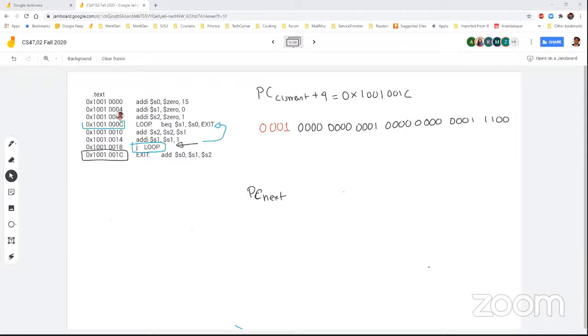So PC next is going to be 0x0101000C. What I do here is basically write it down and expand it. So this one is here, and if I do the 32-bit expansion, this becomes like this.